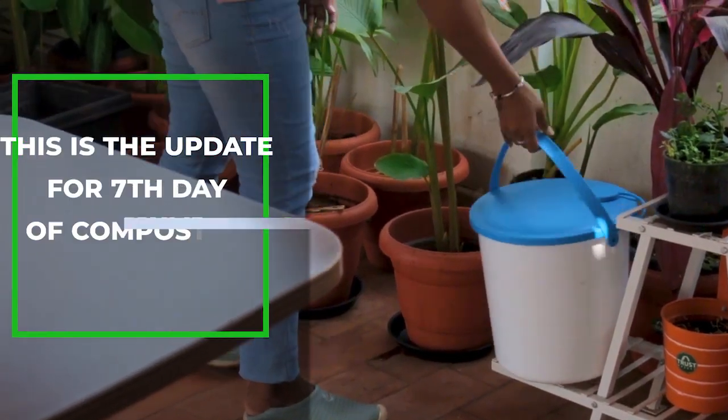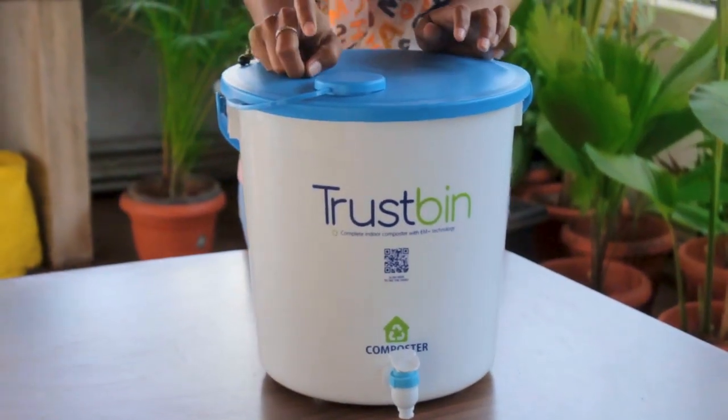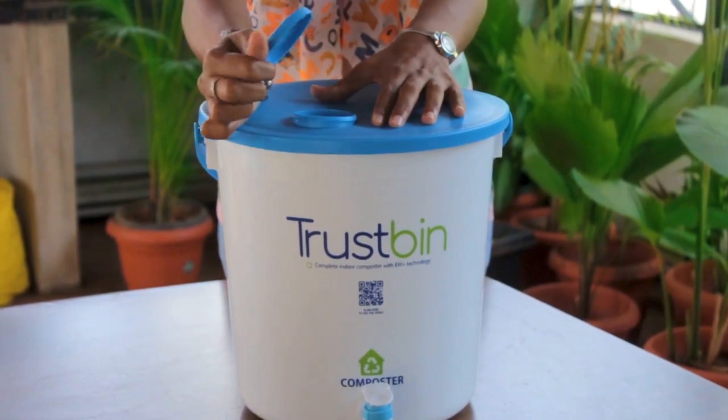This is the 7th day of composting. So let's check how microbial growth is happening in this TrustBin. You can use this small lid to check the microbial growth or fermentation process inside.